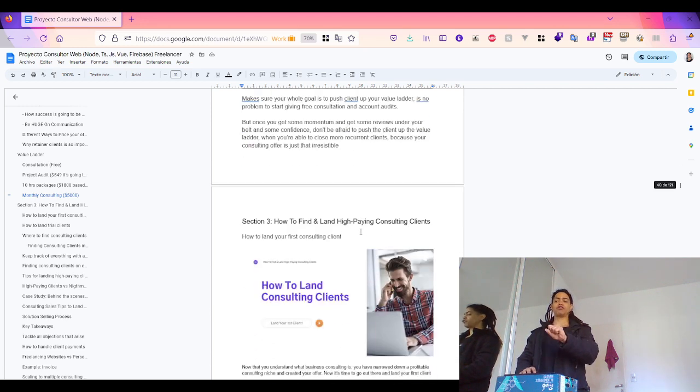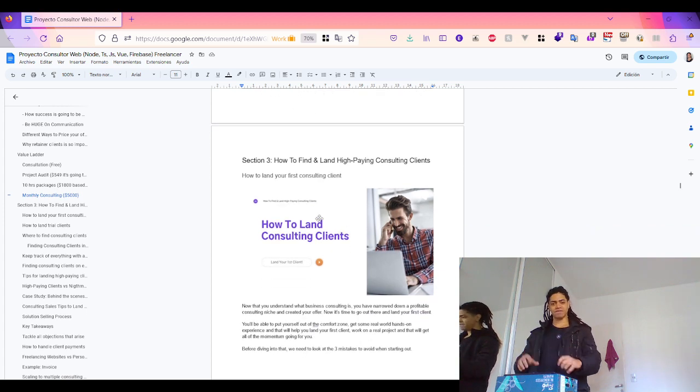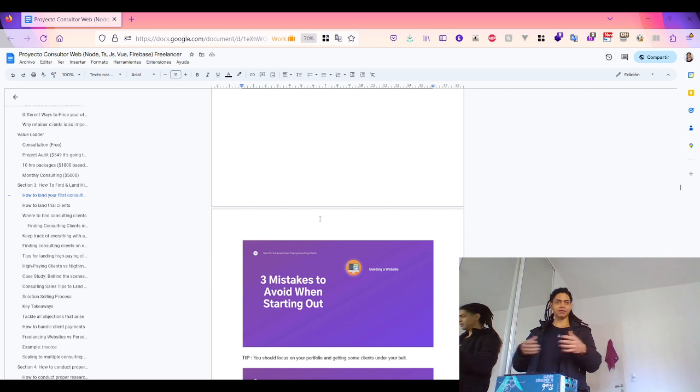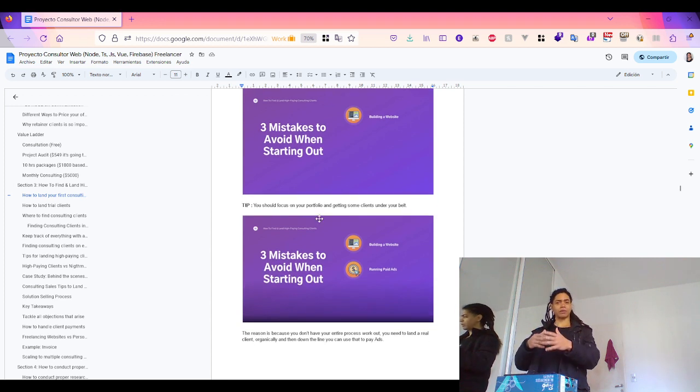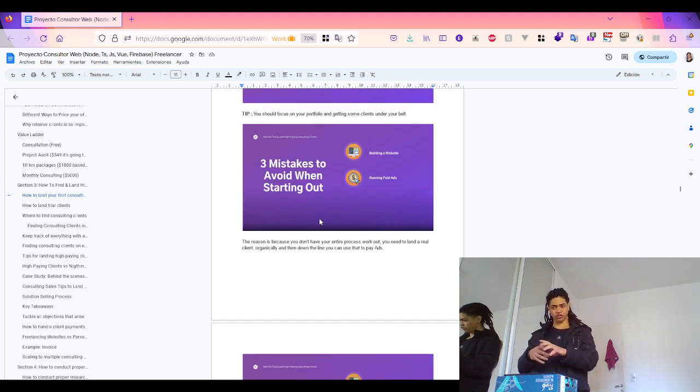And when it comes to putting all of that into practice, which is how to land and find clients. First, don't focus on building your portfolio, running paid ads, or not focusing on your skill set. If you're new to the particular field, it is important to let the client know that even though you are new to the field, you are driven to provide results in order to build your image as a consultant. And if you need to adjust your price, do that.